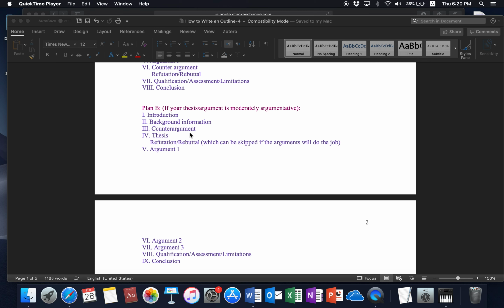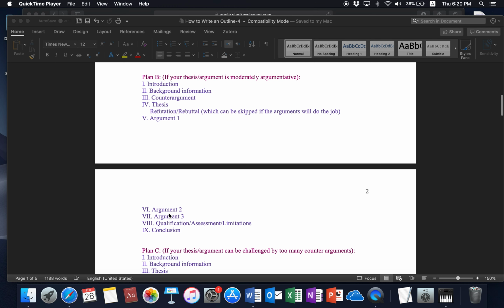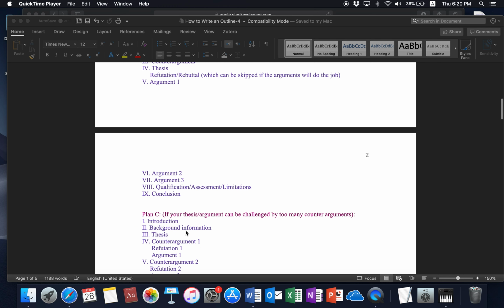This is where you acknowledge the presence of the counter argument right off the bat, because you don't want to alienate your reader. Then you put your thesis and refutation rebuttal, which can be skipped if the arguments will do the job. Put in argument 1, argument 2, argument 3, qualification, assessment, limitations, and then conclusion.